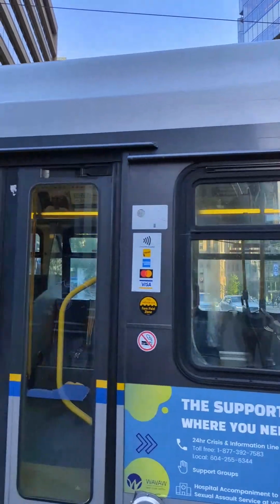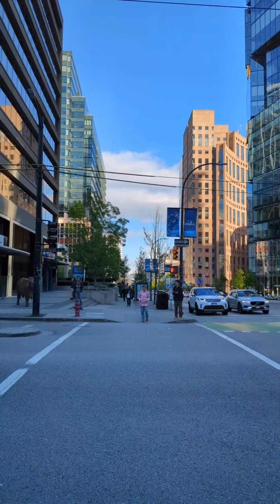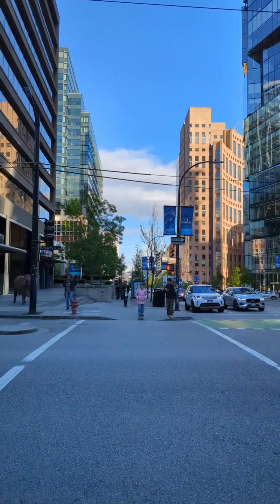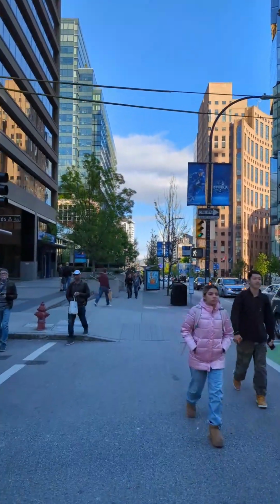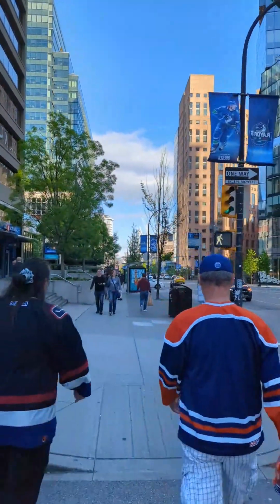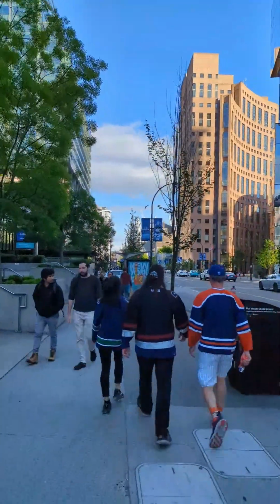So we're just waiting to cross the street here. And the lights will change momentarily. Wow, you just saw two people drive through a red light. Oh my goodness gracious. It's just one of those days in the city today. That's why I asked him. Always says some of the worst drivers in Canada. Of course, he also said that when we were in Toronto.